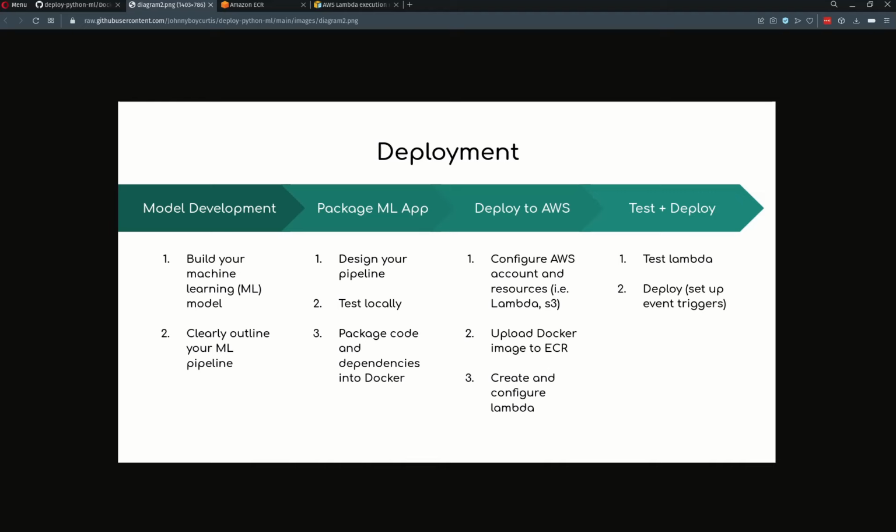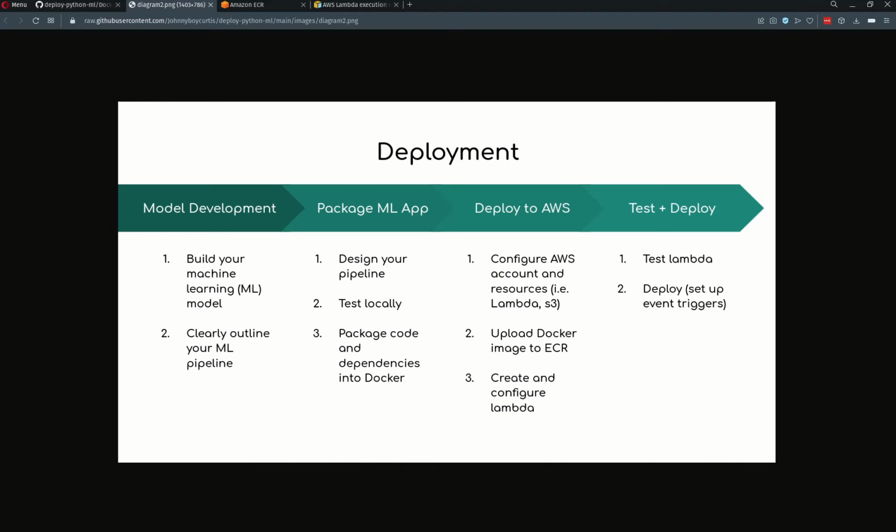For my deployment, I'll be using S3 as the source of my incoming data, and I'll be running the model through a Lambda function. So there are two items I need to set up.